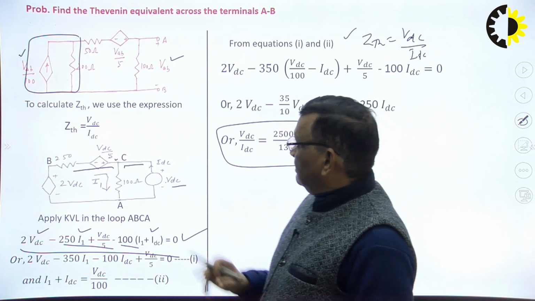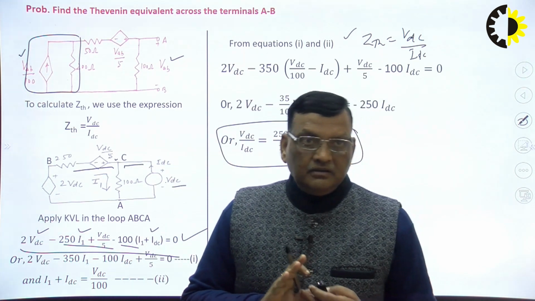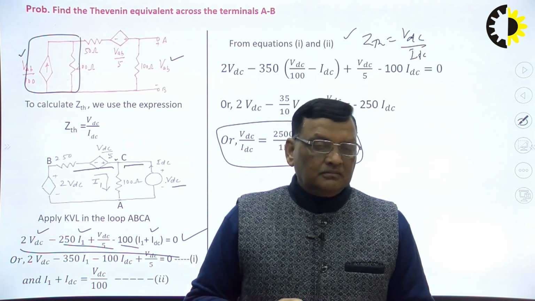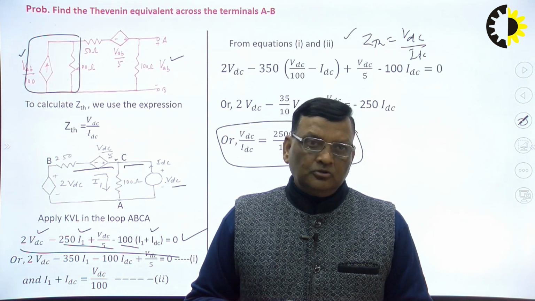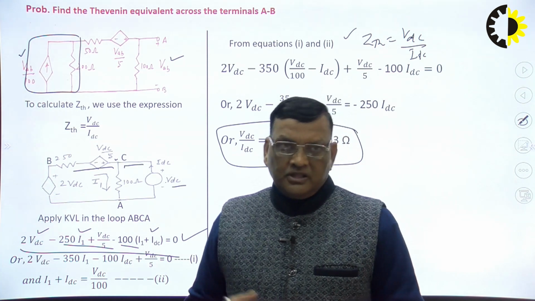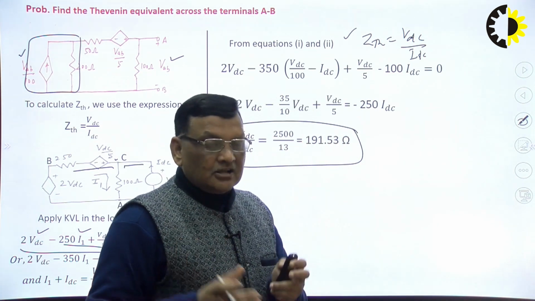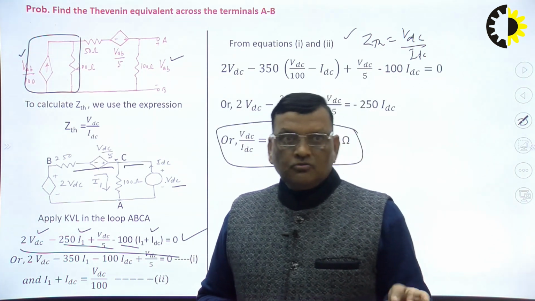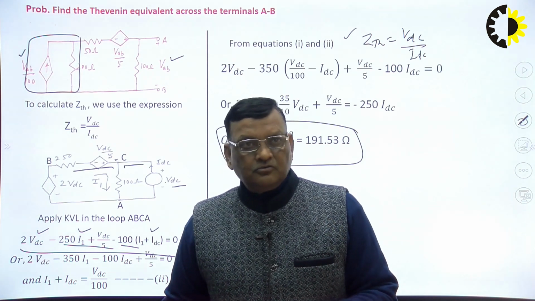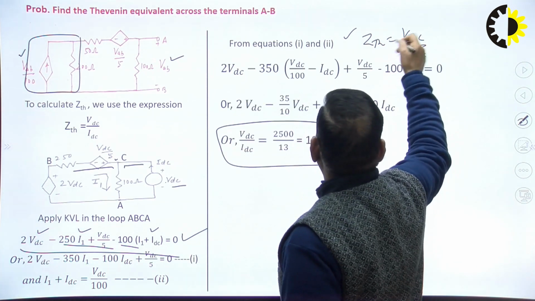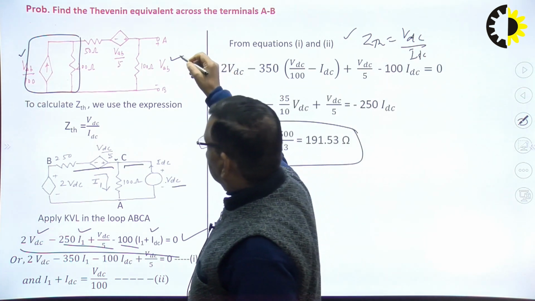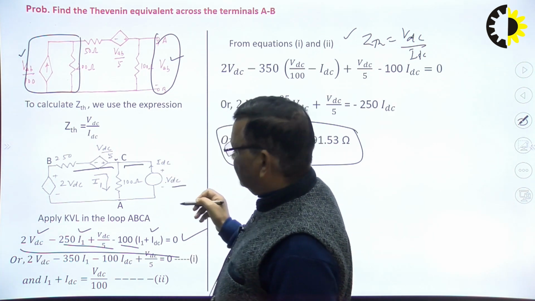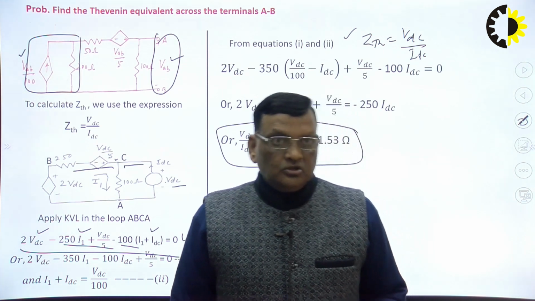And we know that there is no independent voltage source. So, if you open the circuit, the open circuit voltage will be 0, because no one is there to supply the power, the energy. So, in case of a network containing only dependent sources, open circuit voltage is always 0. So, only we have to find the ZTH, and to find the ZTH we have to apply this VDC upon IDC. Very simple, we have to apply VDC across this terminal and take the ratio of VDC to IDC, we can get the ZTH.